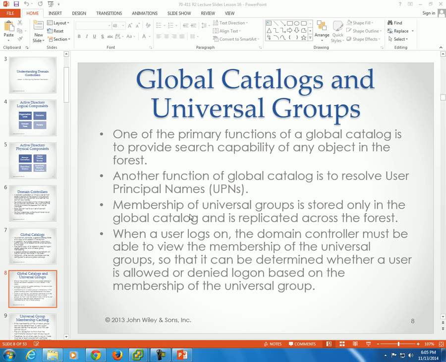So it provides search capabilities of the entire forest. Okay. It also has something called UPNs. It says additional function is to resolve the UPNs. Universal principal name. It's your user account. Now, if I'm on the Rose domain, my user account is kdewey at admin.cc.ok.us, which is also alias out to rose.edu. Okay, so universal principal name is the user at which domain you're on.